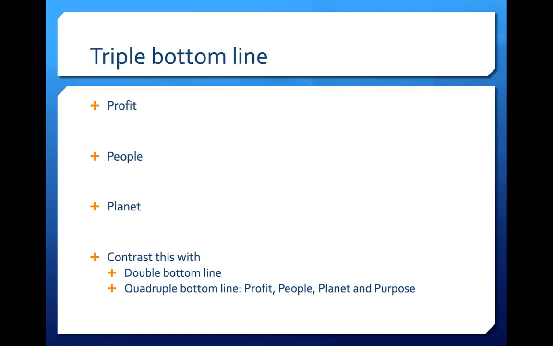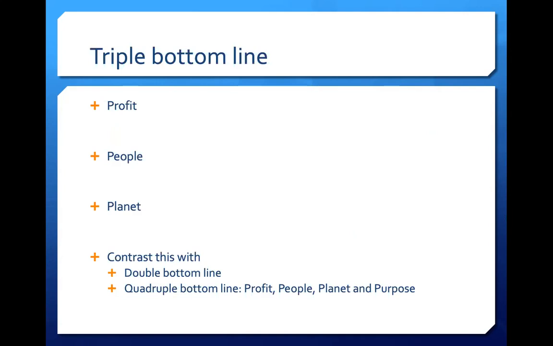In saying that, it is considered as the balance of the three key stakeholders' interests: the company's interests, people's interests, which is basically the interests of the employees, the customers, and society at large, and also the interest of the environment. Now, we can also contrast this with the double bottom line, which is basically the profits, the company's interest, and the social interest.